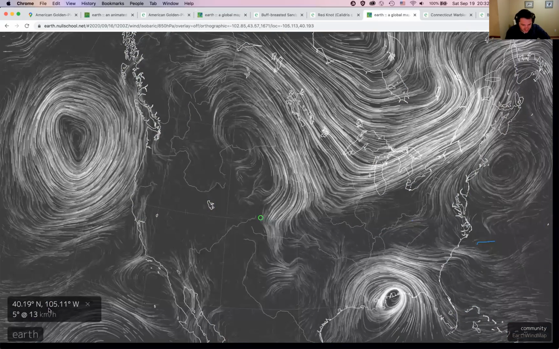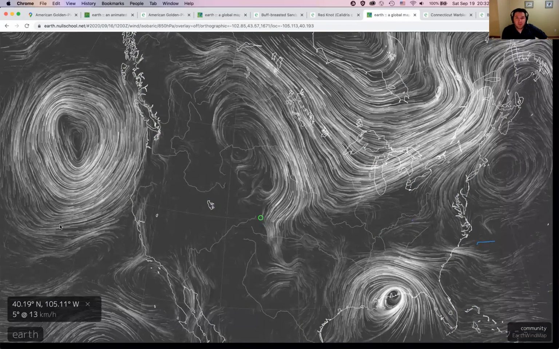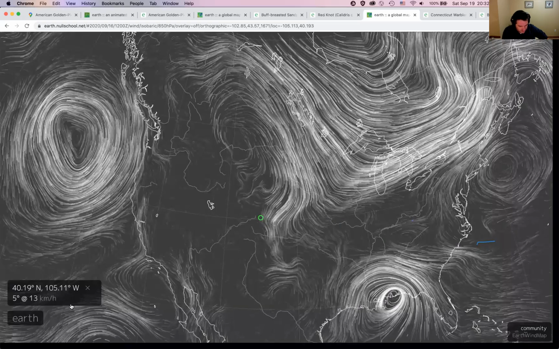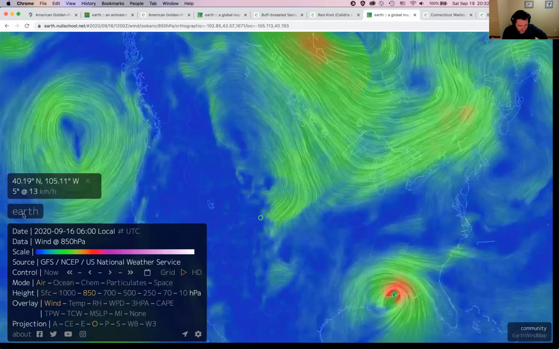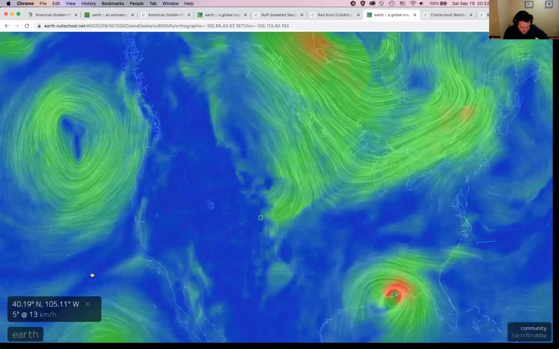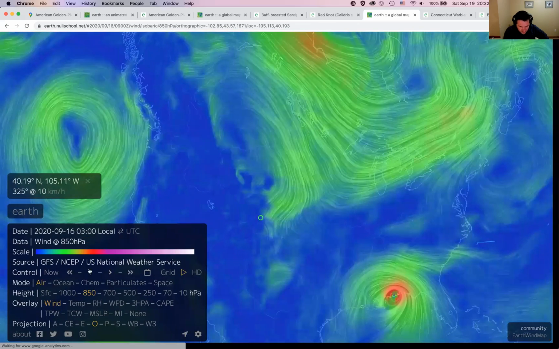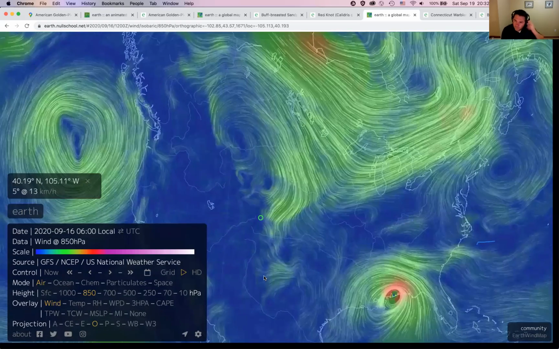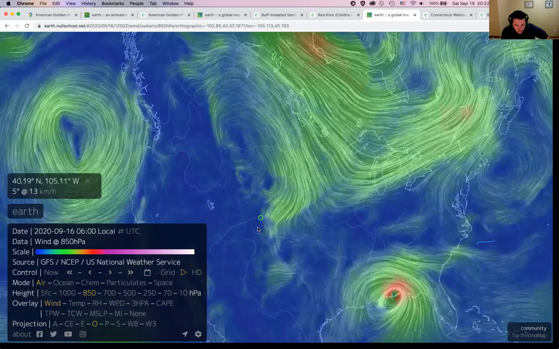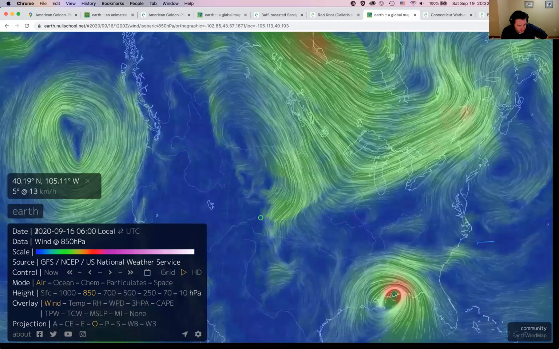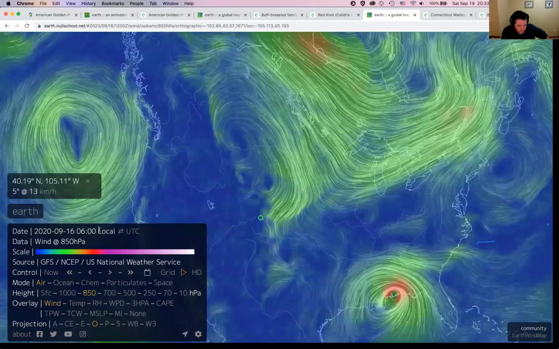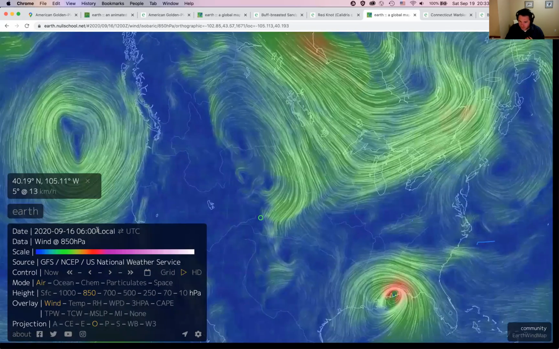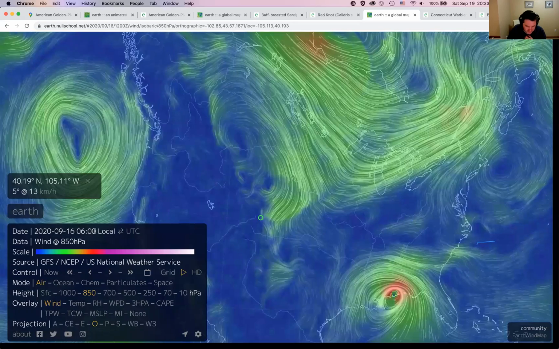Switching cases. Here's one of these other bonus ones while I've still got 50-some people on here enjoying this. I'll turn those colors back on. I'll move backwards and forwards in time. Here's another case. So on this date, this is the 16th of September, just a couple days ago, 3 days ago. This is 6 a.m. local time.